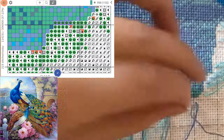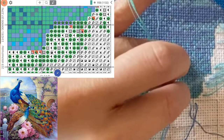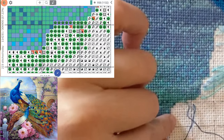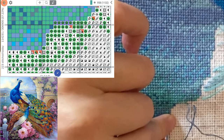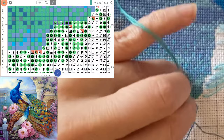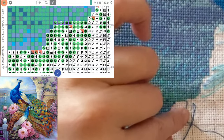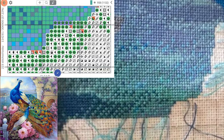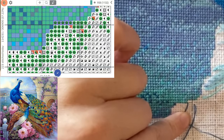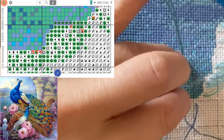I think my next session might be stitching on the flower. There's a big pink flower coming up. I'm not sure what type of flower it is, because I'm terrible at identifying flowers unless they're obvious, like tulips or daisies. So all I know is it's a flower blossom. There was the top of a bud that's coming up, which I haven't got to either, so I might be stitching in pinks the next time I stitch with you all.